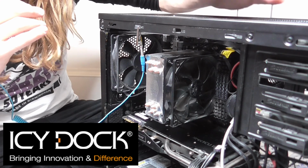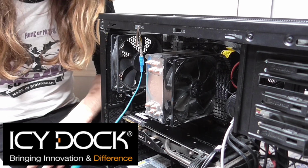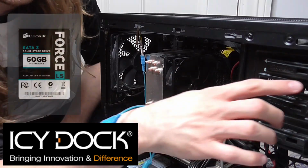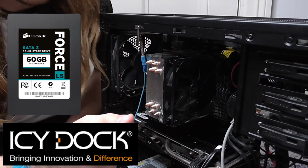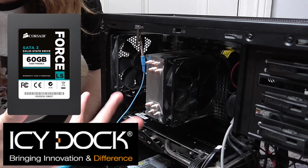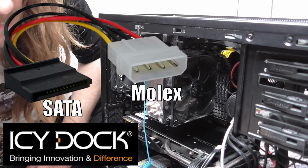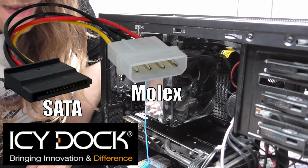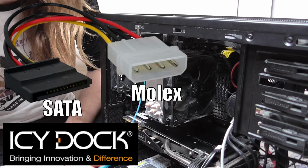And that was have a lock on the front to keep everything nice and secure. Have fans. This one actually I think has 2, but I was looking for at least a fan to keep the SSD cool. And I know this Corsair has been sitting here, you know, not having any cooling and has been fine, but I thought, I'm putting a few here next to each other, I want them to be cooled. And lastly was it was SATA powered, because a lot of them were Molex powered, and it's just a hassle trying to get enough Molex connectors up here and have to plug them into the power supply. I thought, why not just SATA?